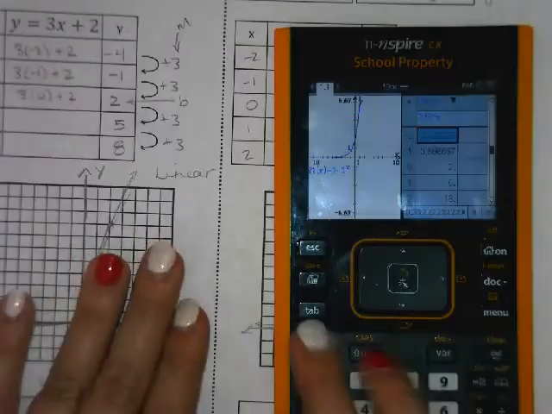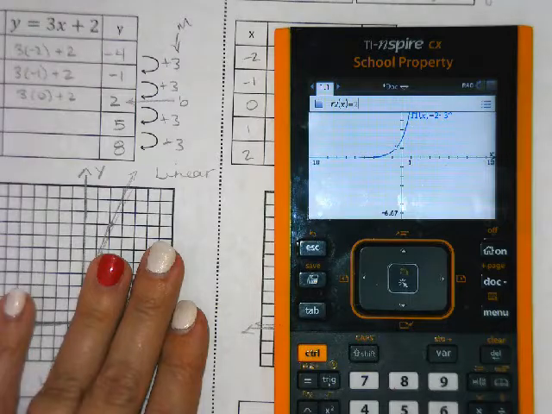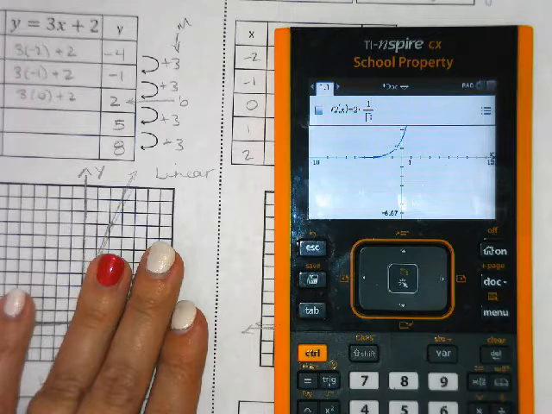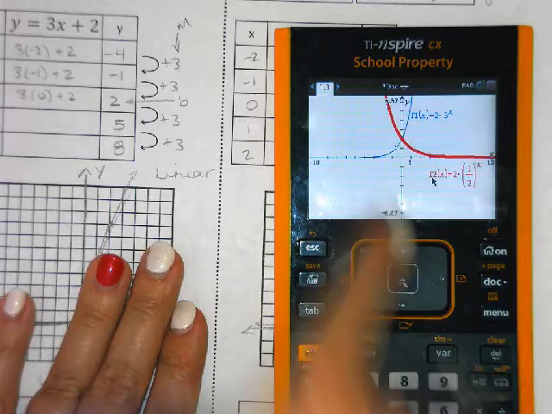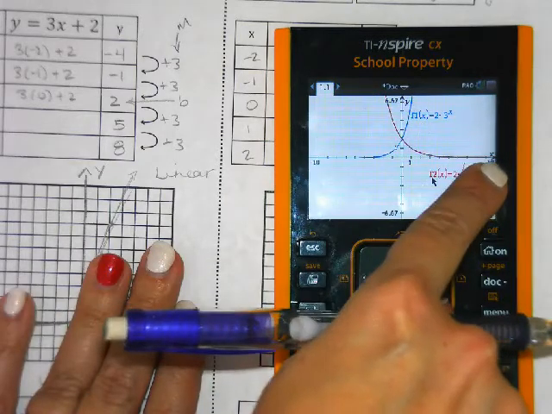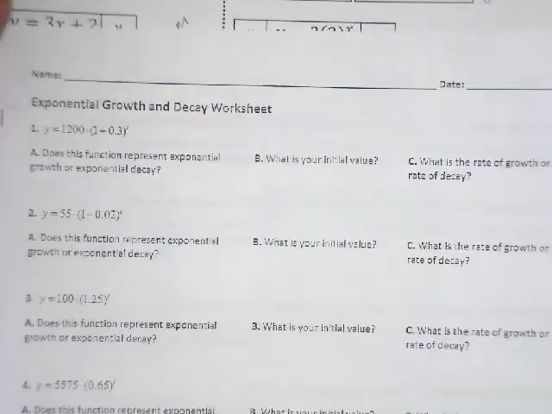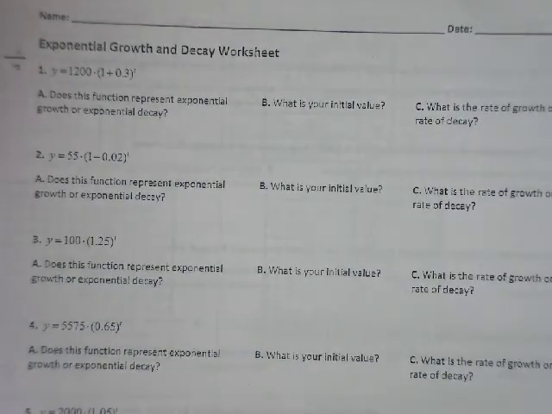In like manner, I could take in my calculator, let me get rid of my table here. If I added another one and I said T2 times, let's just use 1/2. So that is between 0 and 1 to the x power. So you're going to see that this one is decreasing. This is what we call a decay. It's going down. So on your practice today, I want you to first be able to decide, is it going to be a growth or a decay?